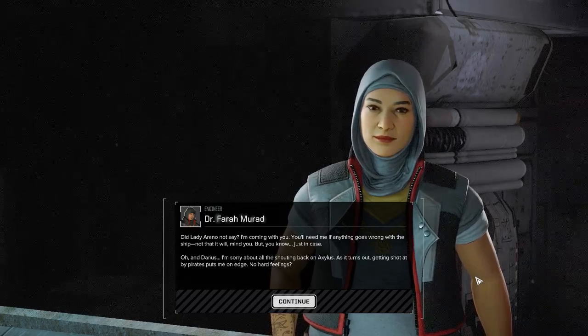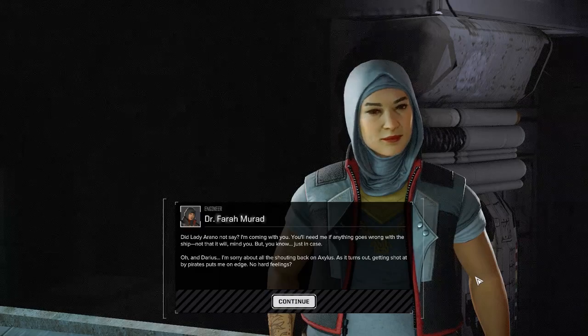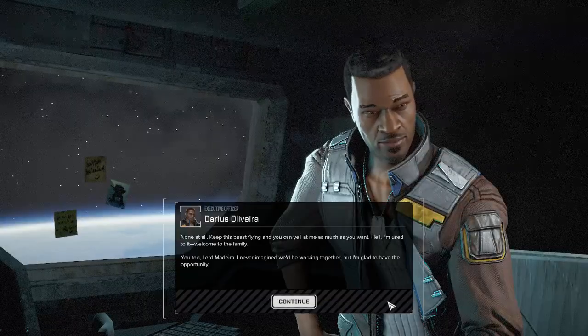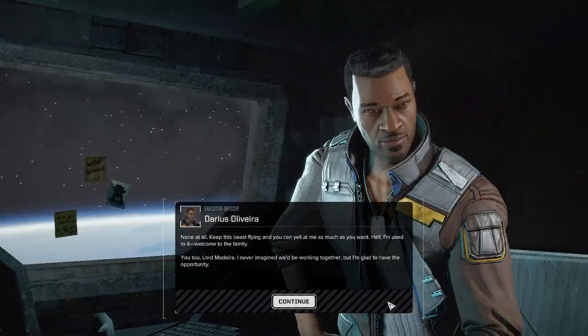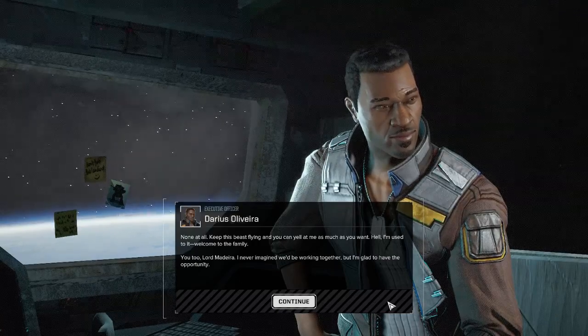Oh, and Darius, I'm sorry about shouting back on Exilus. As it turns out, getting shot at by pilots puts me on edge. No hard feelings? Not at all. Keep the space flying, you can yell at me as much as you want. Hell, I'm used to it. And welcome to the family.